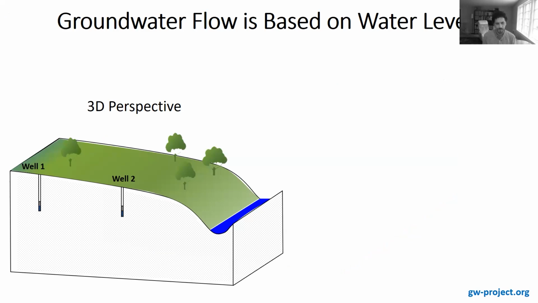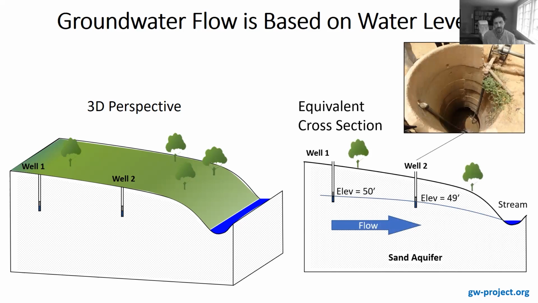Take a look at this 3D perspective chunk of land here. We've installed some wells. In the wells, we encounter some water at the bottom in the screened interval. That is, there's a slotted pipe essentially through which water can enter. Typically, when we depict groundwater soil contamination scenarios, we'll use a cross section. What I'm showing on the right here is the equivalent cross section. I just rotated that. This is the schematic we typically look at. Again, I've got the two wells and the water levels, and that essentially is equivalent to what we're seeing in this well.